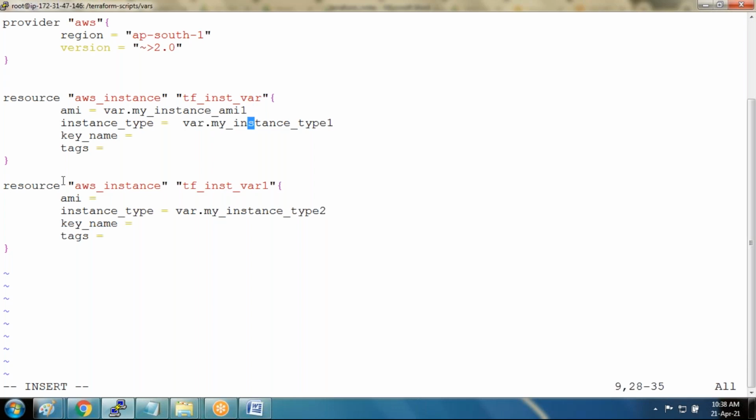Okay, and then you have key, var.my_instance_key1, and then var.my_instance_tag_1.